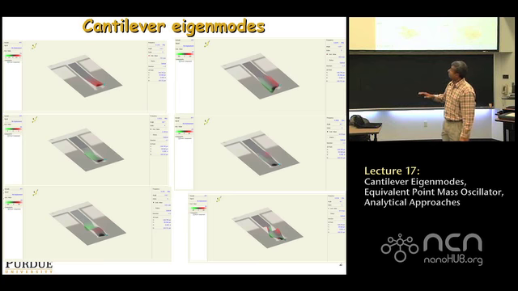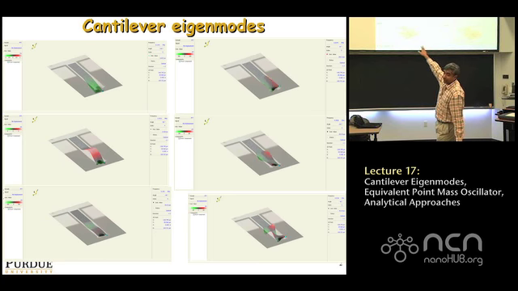The lowest frequency mode is shown on the top left. This is what's called the fundamental mode of the cantilever, and that's the number that's always quoted on the box of chips you buy. It tells you the fundamental frequency, and if you drive the cantilever near that resonance, you get a motion like that. But as I said, if you do a tuning curve over a much larger frequency range, 2 megahertz, you'll see many peaks. You can choose a peak corresponding to the second mode, and a peak corresponding to the third mode.